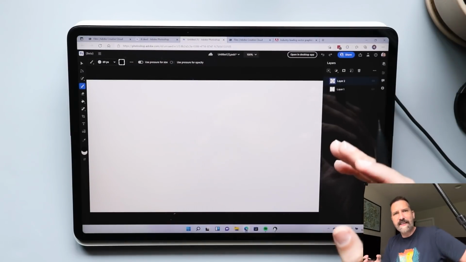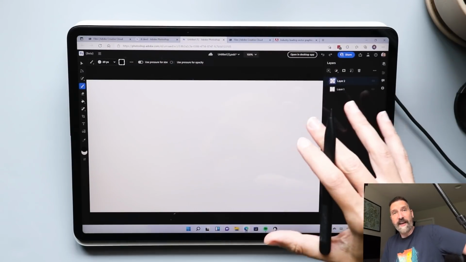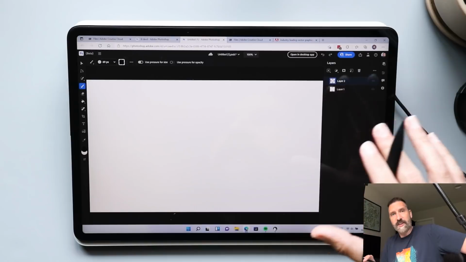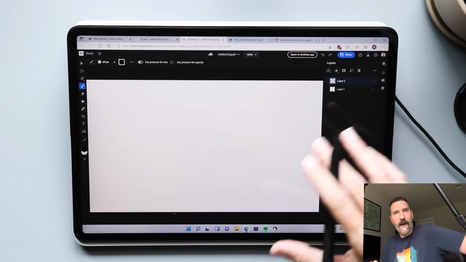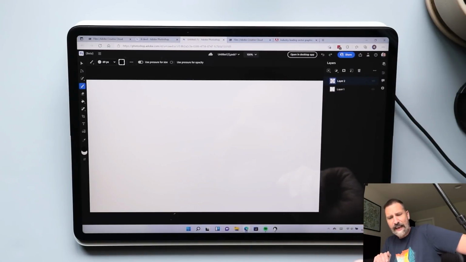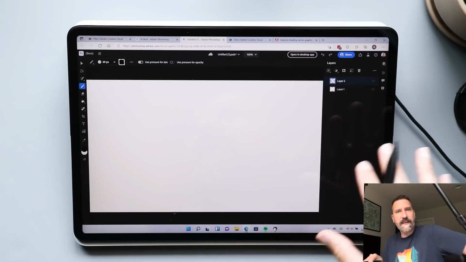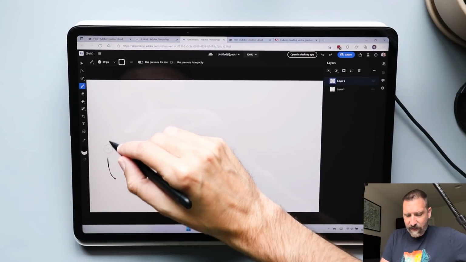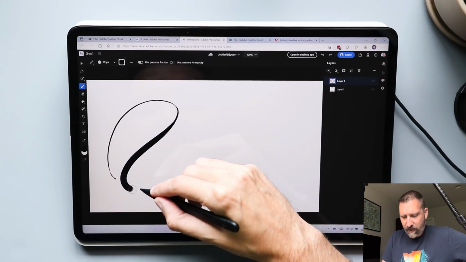Now, one of the nice things that I like here is all of my hit points are really, really big. If you've ever used the Photoshop desktop app with a tablet like this, you'll know that it could be really hard to change your brush size and things like that. Since this is using a lot of the touch interface things from the iPad, it's really easy to use. So let me press lightly here. There we go. And then I'll apply more pressure.